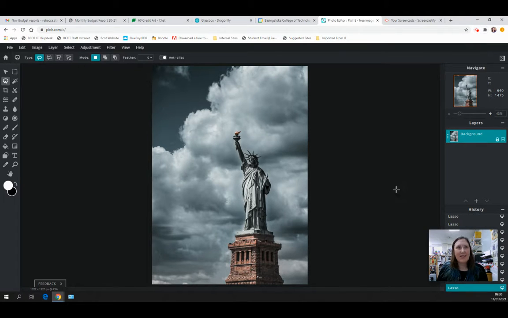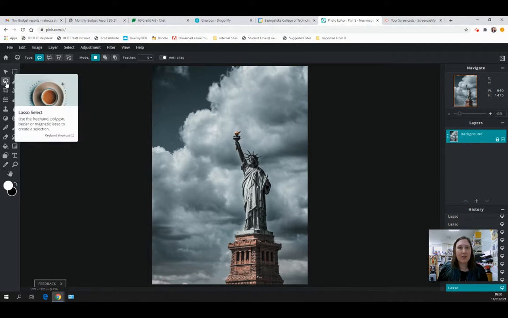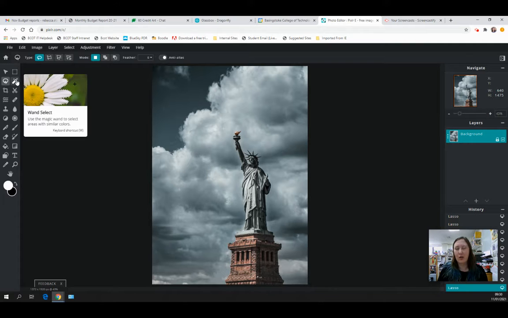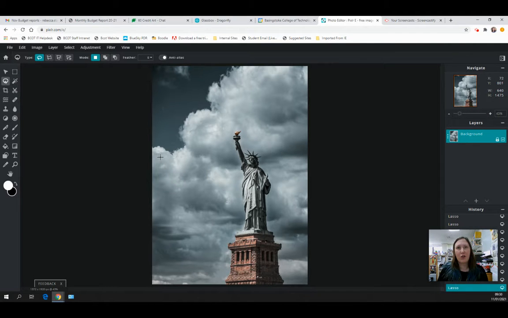Hello. Right, in this tutorial I want to show you how to use this tool here, which is the lasso select tool. Now this lets you remove sections of your image with much more control than the one select, which kind of does it for you. With this option you can control far more with your mouse what areas you're going to take away. So again, I've just put a stock image in that I'm going to show you guys how this works. So you've got some different types of tools within this, okay, and I'll work through each of them.